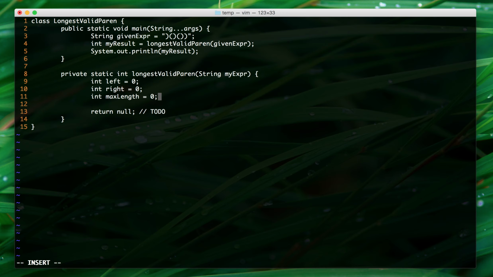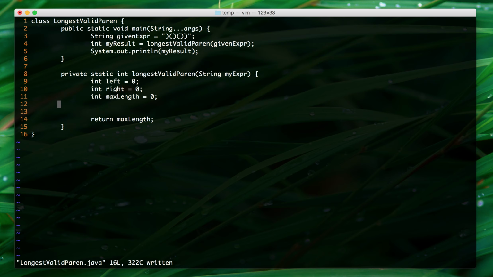And then eventually what happens is we return that max length, but we need to do something before we actually can return that.